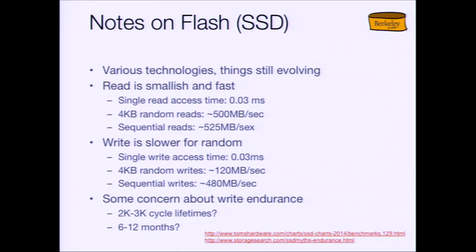There is this concern about write endurance. You can't write the same flash cell more than a few thousand times, which is why those ASICs keep moving stuff around to try to avoid hotspots on the disk. And as I started reading some of the latest numbers, it's considered in many organizations reasonable to replace your SSDs every 6 to 12 months, which from a cost perspective means your storage budget just went up a little bit more. So SSDs are actually not only more expensive, but they wear faster than magnetic disks. So there's some expense involved.